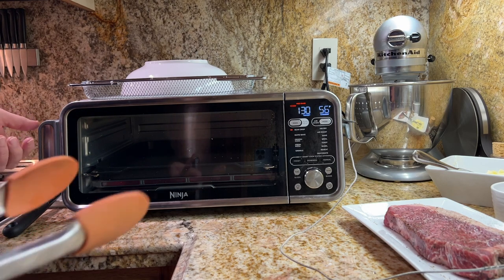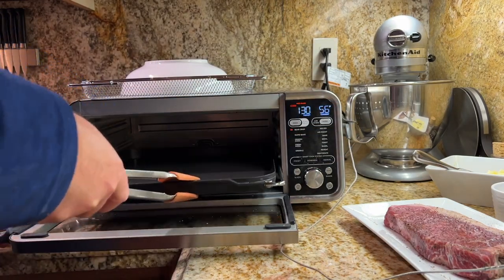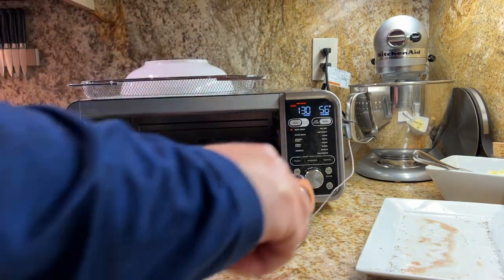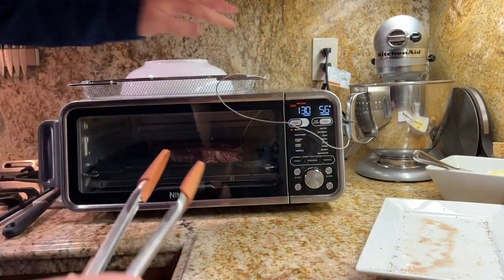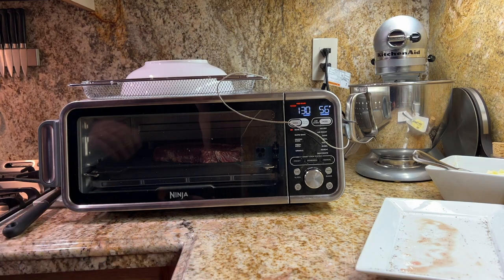Okay, the preheat is completed. We're now going to put the meat in there. I'm going to use my tongs to pull it out. Grab the meat. Oh, listen to that beautiful sizzle. Let the cord come out the top like that, and it is cooking away with a great sizzle sound.